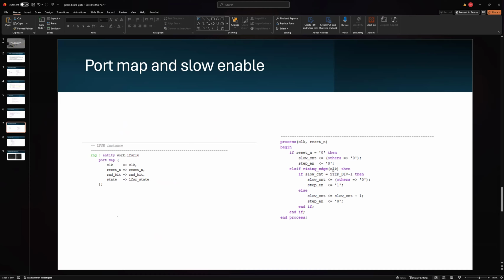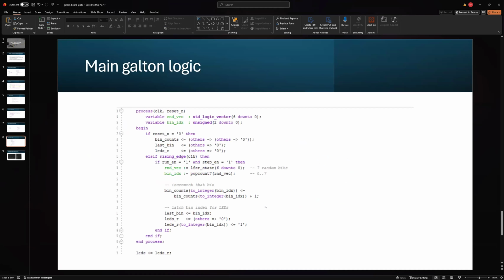If it's on a rising edge and the reset is not 1, then it slow counts the normal count that we have. That process block is what implements the PLL, the phase lock loop, in our code. And the next one.